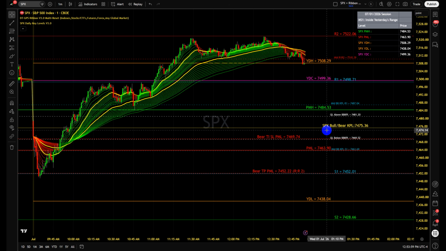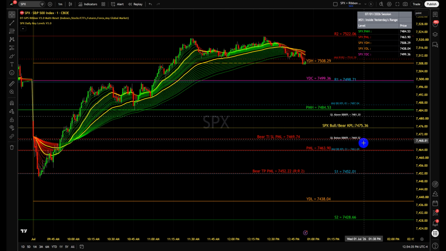If you were basing it on the bull bear key price level, this is still within the acceptable range for these candle closes here on the bull bear KPL. So if you instead wanted to do that, your tight stop loss and your standard stop loss are the other key levels here. So you don't have to go into the user control panel for that. Your QL above is your tight stop loss, and your midpoint above is the standard stop loss. On a bullish trade, it would be the exact opposite. QL below and midpoint below for a bullish trade off the bull bear KPL.